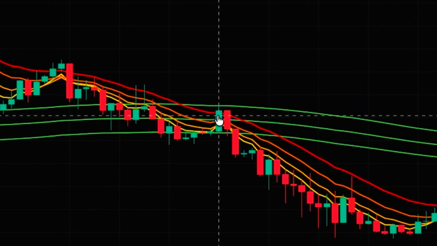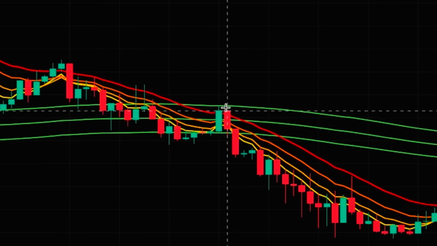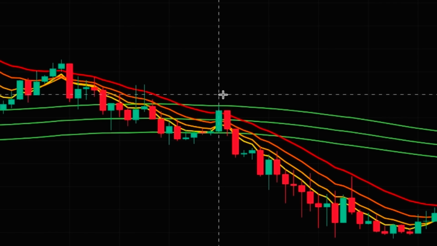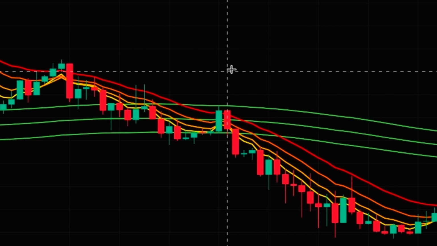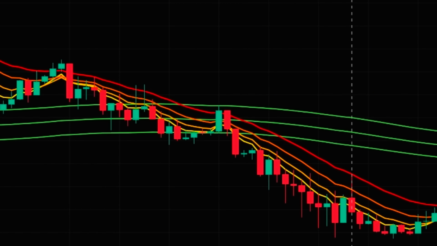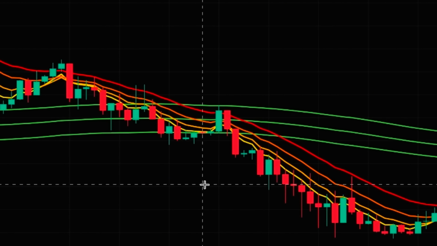As I said, it can be just touching of the green ribbon or ideally going inside the ribbon, which is the case here. If the price goes above the green ribbon, we want it to be very close or in touch with the green ribbon. If it goes far, it can be a signal that the downside momentum is not strong enough to turn the price to a downtrend. In the next step, we use price action confirmation.